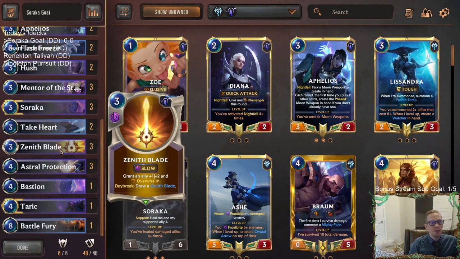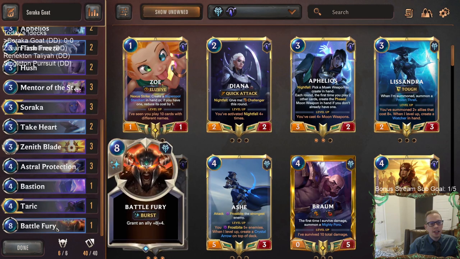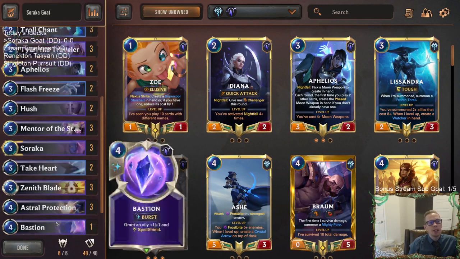And then we need to have a finisher. So we have Zenith Blade as our finisher to give it Overwhelm. And then we also have Bastion to protect Mountain Goat with the plus one and Spell Shield. And then also at the top end, we can make our Goat Furious with the Battle Fury to finish the game. So that's what the deck's all about.